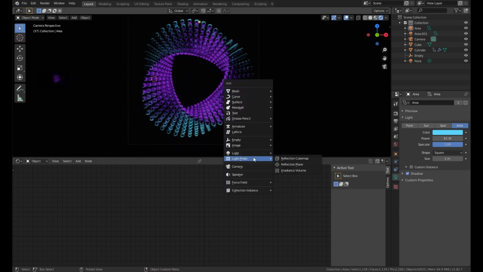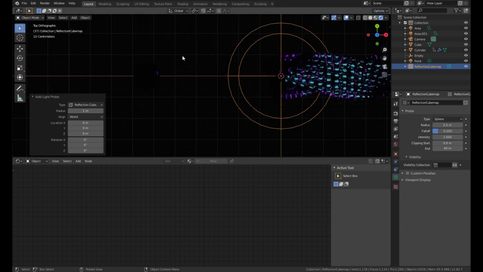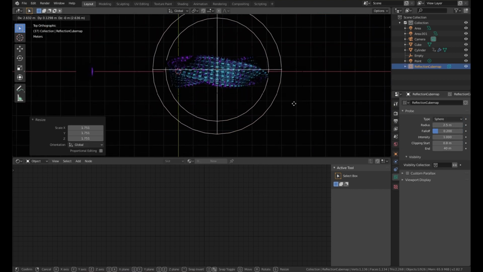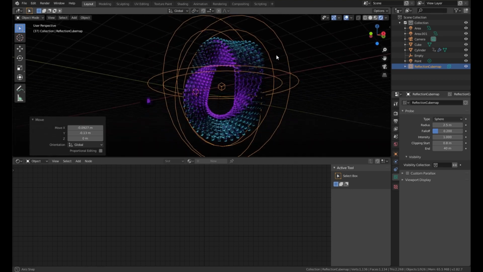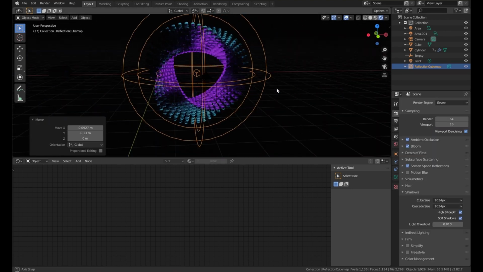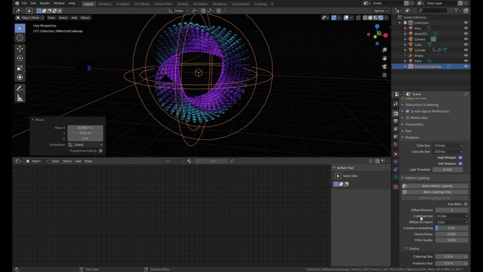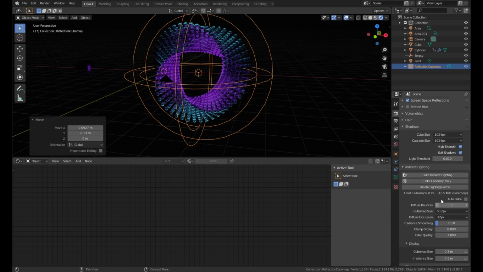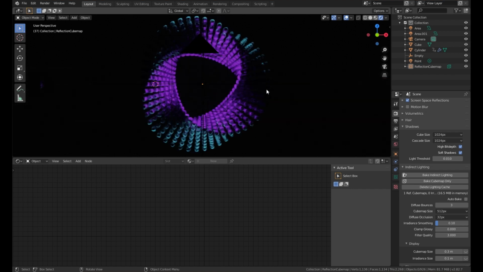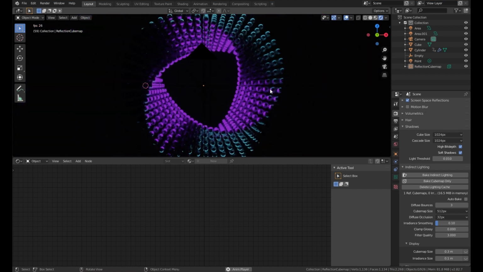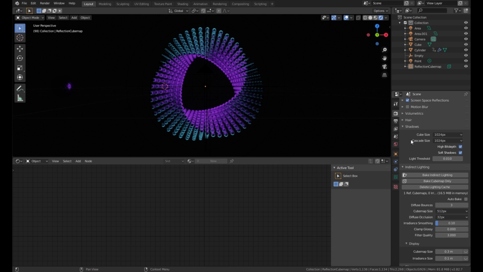One last thing we have to do is add in a light probe reflection cube map and make it really big. And this basically contains lighting information inside of itself. So go down over here to indirect lighting in the render settings of Eevee and click on bake indirect lighting, and it'll bake it for you. It's right there, it says bake. Now you can see you can delete this, so it has 16 MB in memory. Awesome. So you can see it gives a bit more reflections to play around with.